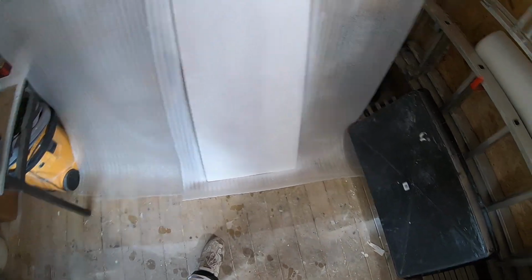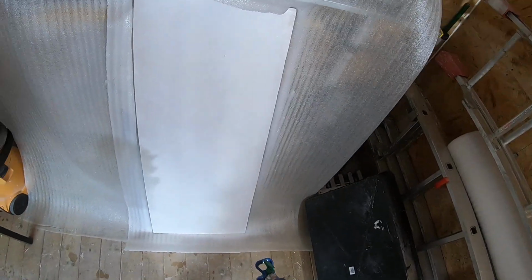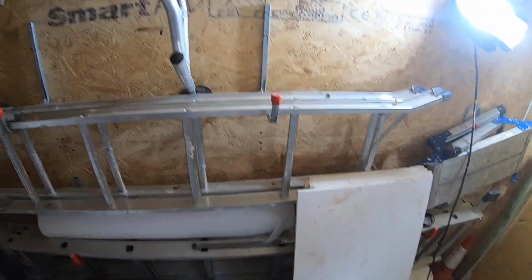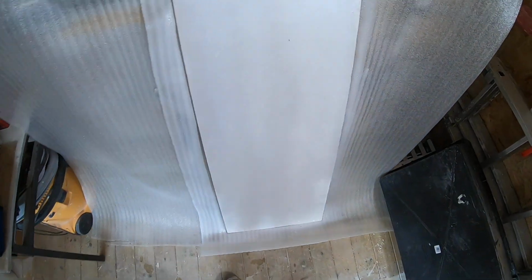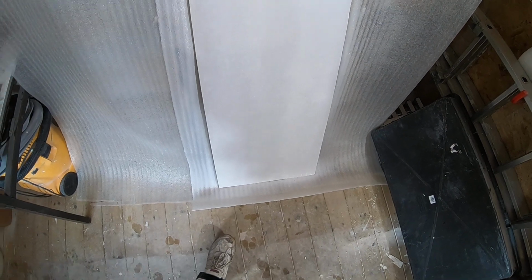So here we are, these are the OSB boards. I don't know if you can remember, or you can refresh by going onto one of my previous videos, but that's what they look like. So there's an example. That's how I started. Now I've done a second fill and a second sand on these after priming originally, and as you can see, the boards are very smooth.